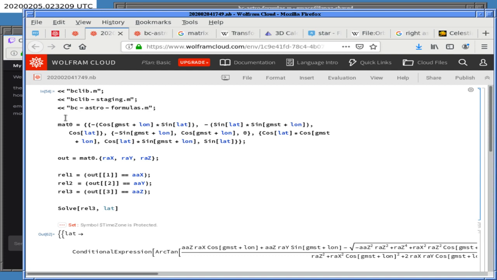So the way we came up with mat 0 was through doing three transformations. One was a rotation around the z-axis, the other was a flip, the third was a rotation around the y-axis. And one was based purely on latitude, one was based purely on longitude, the flip was based on nothing. So what we really have is that the chain of matrices converts right ascension and declination to azimuth and altitude. If you could multiply your inverse matrices correctly, it would still be a freaking nightmare.